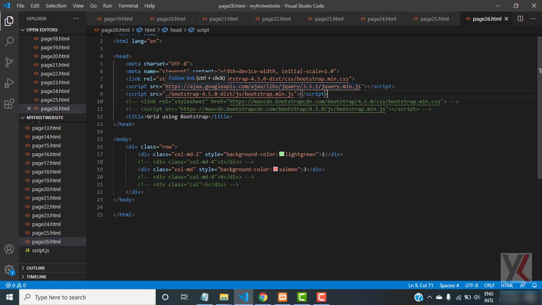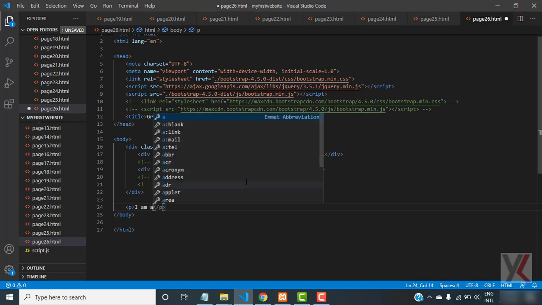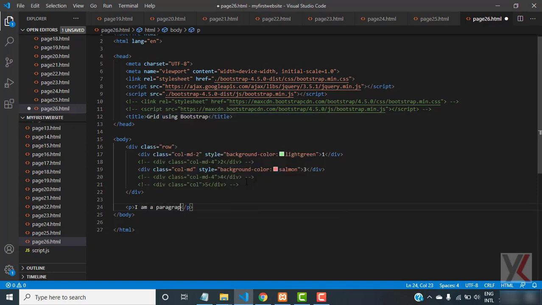Suppose I will write JavaScript here. I will add some more lines. Suppose I will give a p and I will write something here in a paragraph. I will do some JavaScript here.